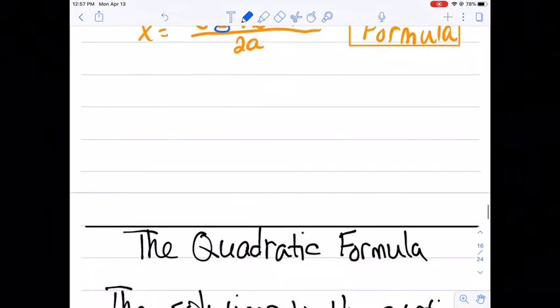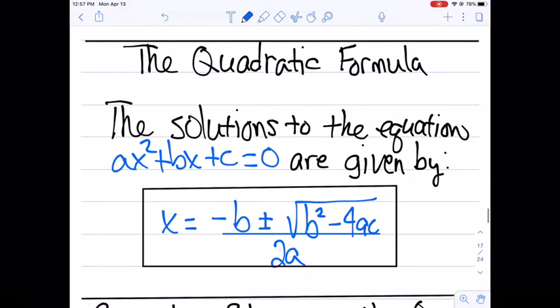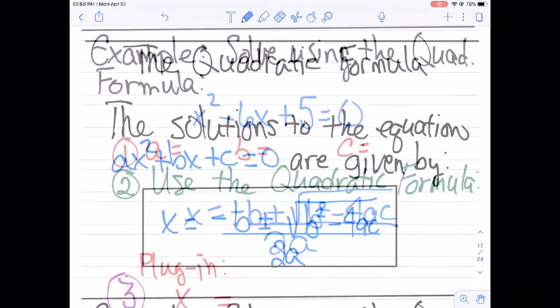This formula is so important. It's so important that you should probably memorize this formula right here, okay? It's a very important formula. You're going to be using it extensively in Algebra 2, maybe even some in geometry. So you're going to want to know this formula. It's a good one to put in your memory banks because I don't usually tell you to memorize things. This one you need to memorize. This one you need to know for the long term. It's going to be very, very important if you do. It'll save you a lot of time.